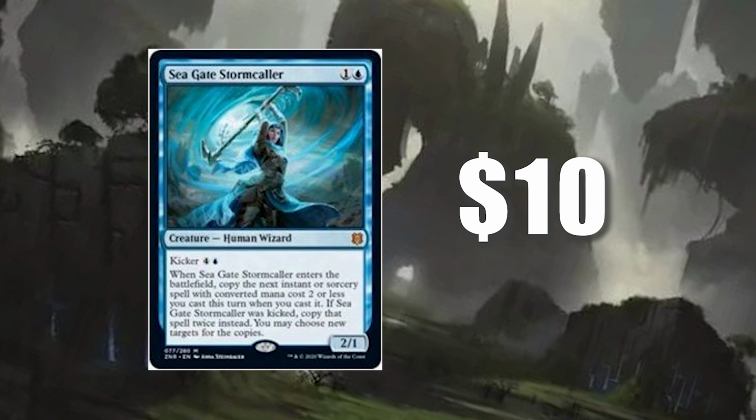Now, this is the one that, to me, reminds me a lot of Mistcaster Mage. It's a 2/1 for 2 that lets you copy an instant or sorcery spell with mana value 2 or less.